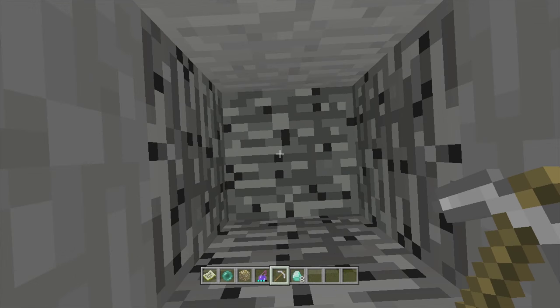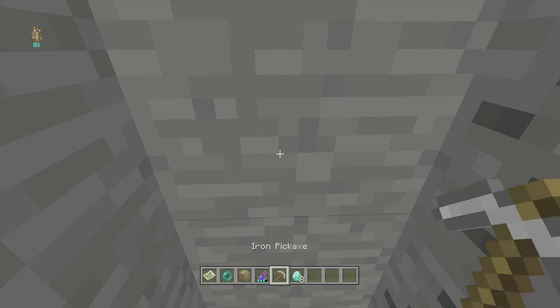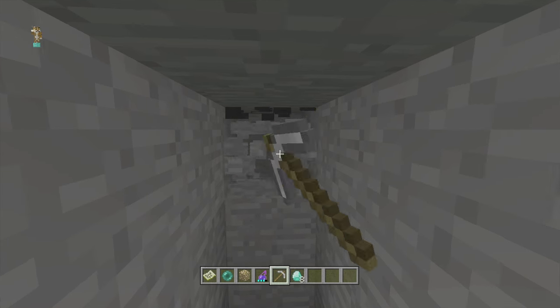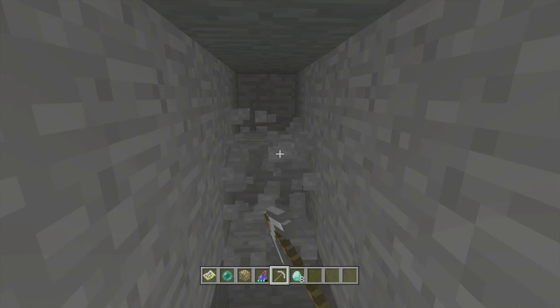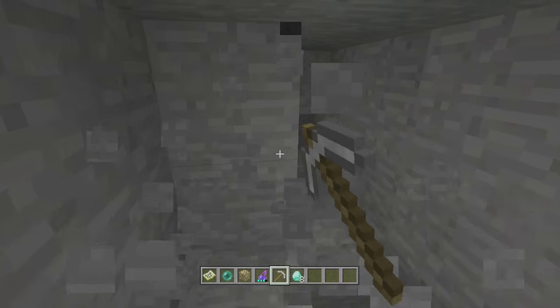Digging down's a bad idea, so you want to dig down till you get to Y11. I went way overkill, so you just go to about here, and then, assuming you haven't dug down, because you'd probably fall in lava if you do that, so please don't, you want to just dig forward and make yourself this main branch thing. So this is the main tunnel.